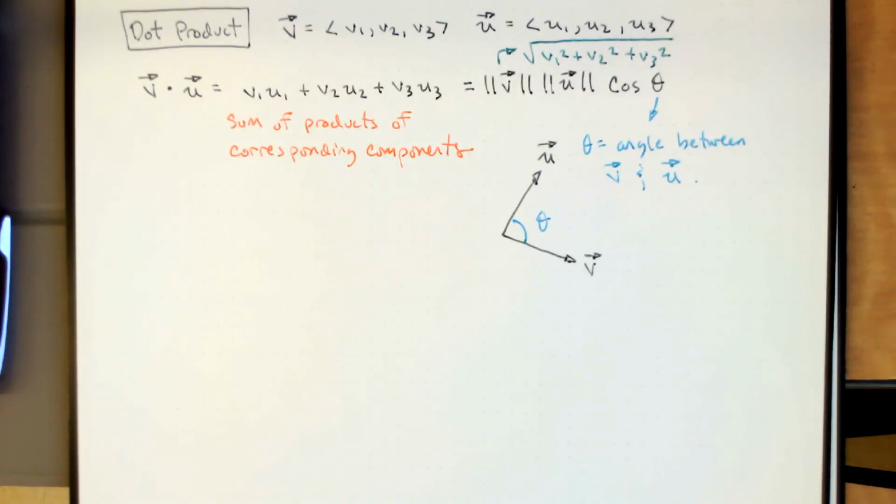Already, this looks useful. This dot product, just looking at the components of the vectors, we can figure out what the angle between the vectors is. I can just look at components, and rather than having to break out my 3D graphing and figure out the plane that they're in, figure out the angle between them, I just calculate the dot product and divide by the magnitude of each of the vectors, and that'll give us the cosine of the angle between the vectors. Already, just this definition of the dot product is useful information.